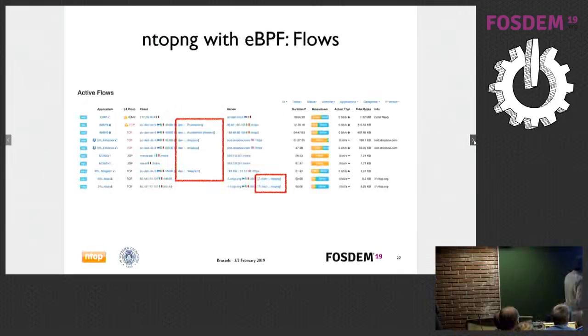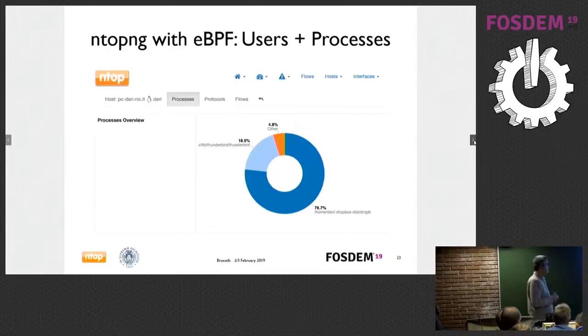Currently in ntopng, this is a preview of what we have. It allows you to see next to the communication also the user and the process that is executing that. So you will see this packet is going to Apache, or this packet is coming from a Chrome thread. And this is for the source and for the destination. Of course, thanks to the packet inspection, we can analyze that. This is very important because it allows us to augment the information. So we have an idea of what users are doing.